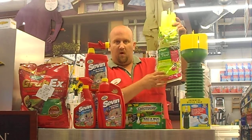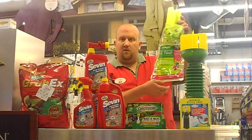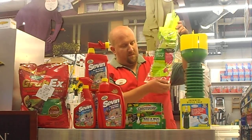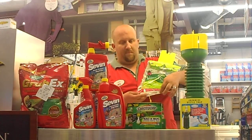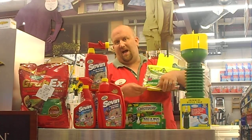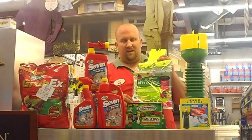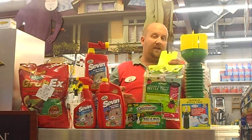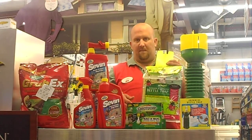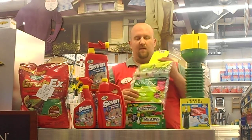What do they do? They trap them all. Now, a tip that a customer had given me is to take a bucket of water, preferably soapy, and put it right underneath the bag. So when you undo this zip lock, which is right here, it's very simple, and it opens up, and you'll see some of them start to fly out, but they'll fall right into that water, and you want to make sure you try to keep them in there. Now, a helpful tip for that is to cover that bucket once you've poured them in there with saran wrap or tin foil, so they don't have any opportunity to escape and then come back.